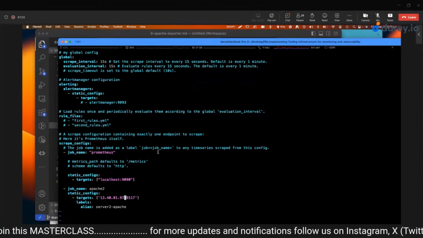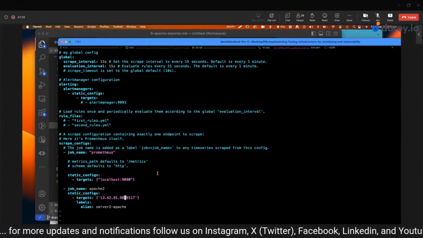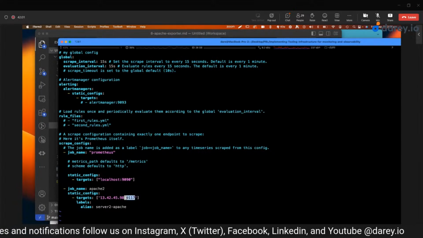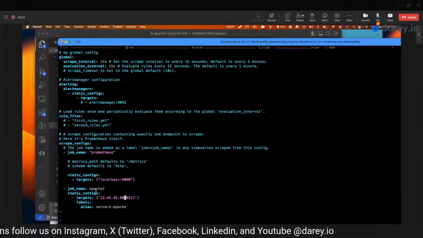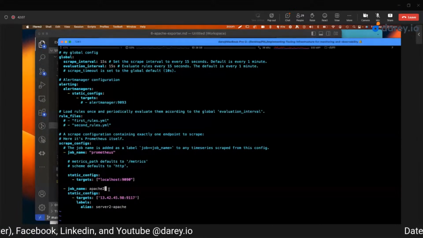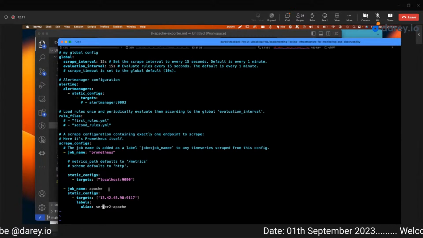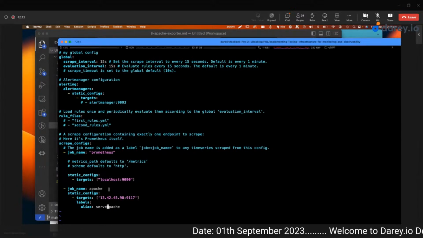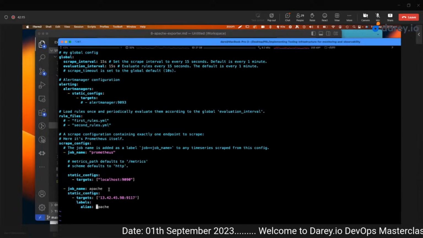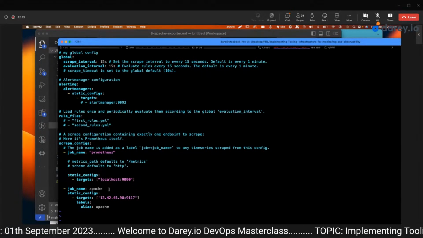And by the way, each of these exporters listens on its own port. Apache exporter listens on 9117. Okay. And we're giving it a name, Apache. I mean, just name it Apache rather than say Apache 2. And just give it a label Apache as well, if we want.